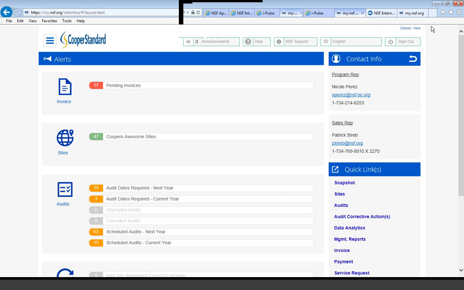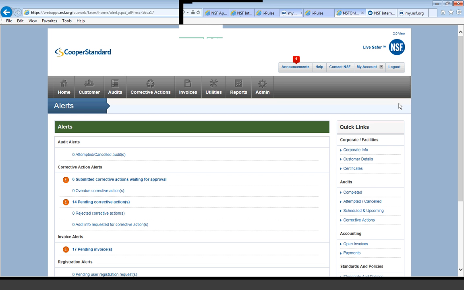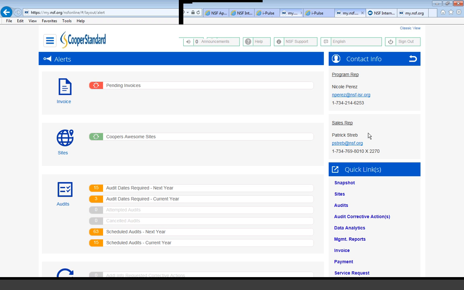In the upper right-hand corner you can see Classic View. If I click on that link, it will take me back to the Classic View of NSF Online, so if you can't find something and you're in a pinch, you can always hop back and then return to the new NSF Online, which we hope you'll learn to love and can't live without. We're really excited to show you some of what this has to offer today.